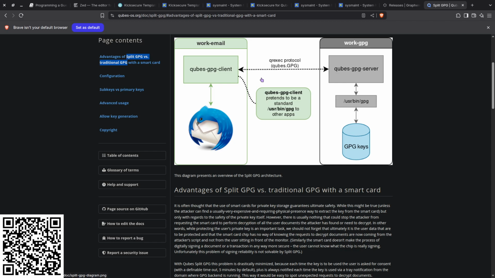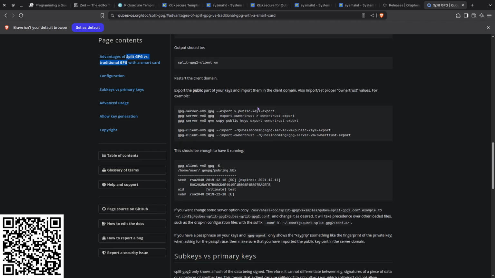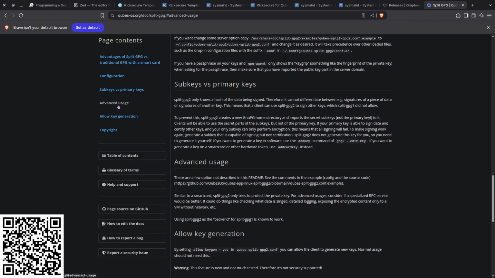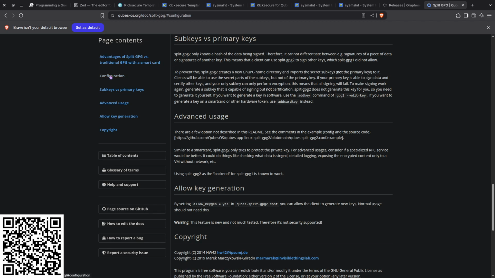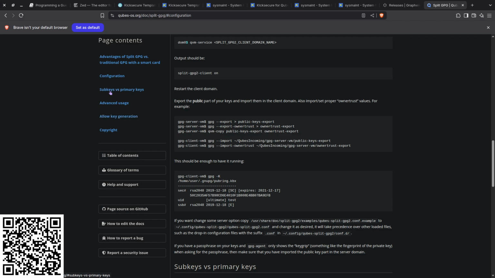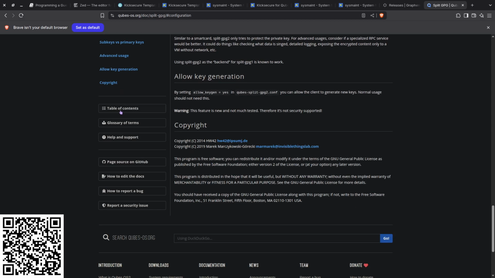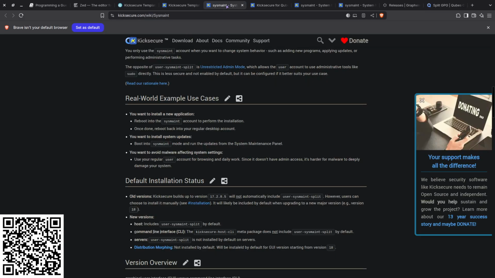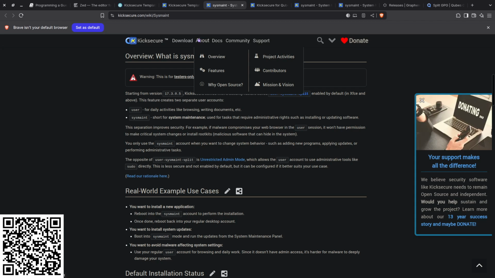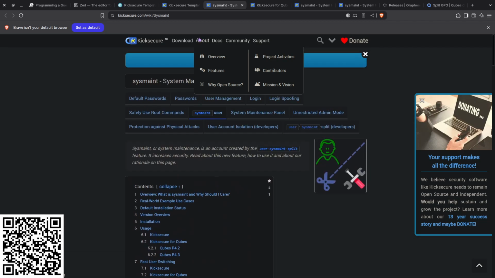And obviously, you can go over it yourself. It has advanced use of subkeys, and you can use primary keys, the configuration, and the advantages and disadvantages of it. It's a very cool tool. The more that you compartmentalize stuff, the more secure it can be, as long as it's done properly.